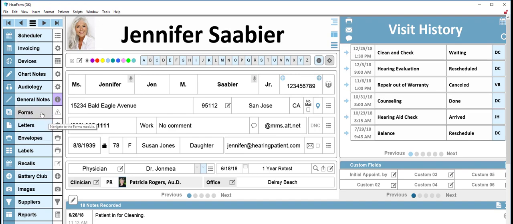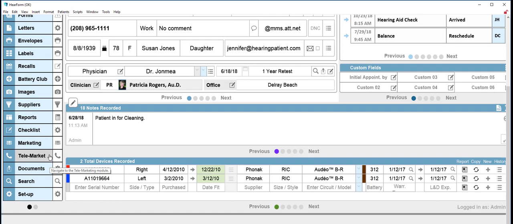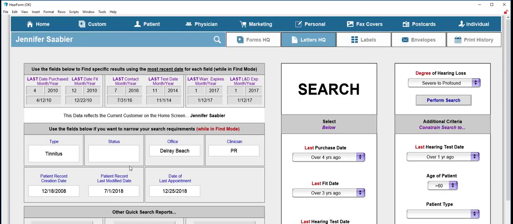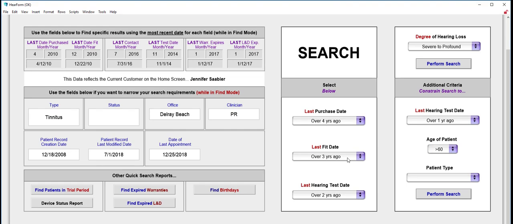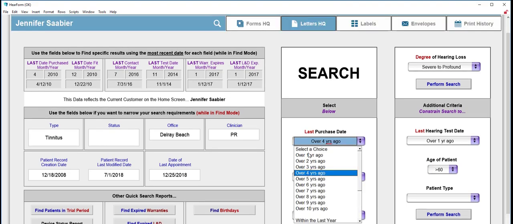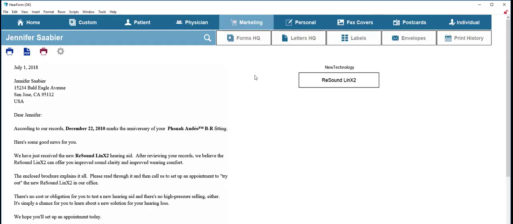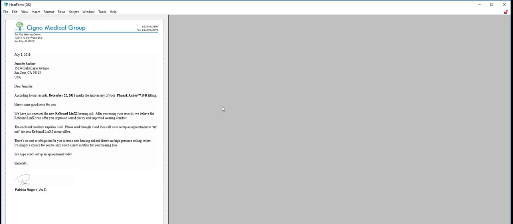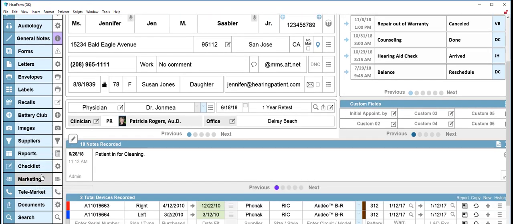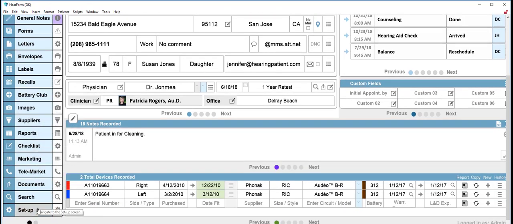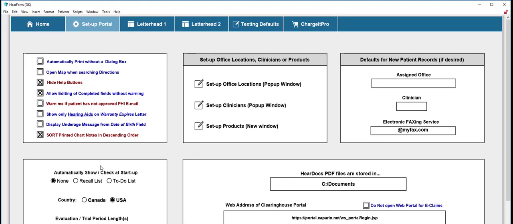So as I scroll down just a little bit more, our marketing and telemarketing area is also not a lot different than it used to be. The top part is what's very different. The ability to search is similar as it used to be, but you can again pull up everybody who matches a particular criteria, and there they all are. I can go to my new technology letter, click print, and that will automatically print a letter for that particular patient. So that's how these buttons work on the left side of the screen. We've just optimized things and tried to make it a little bit easier to interact with things in a way that we had not before.